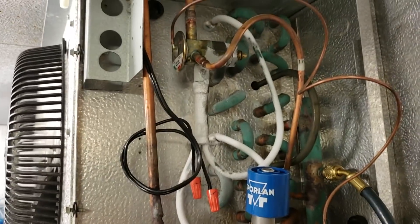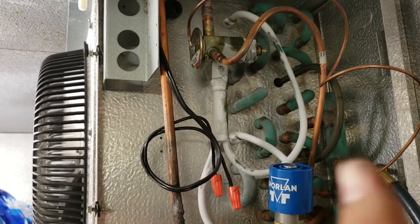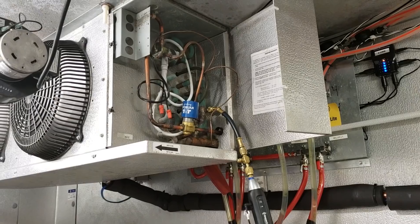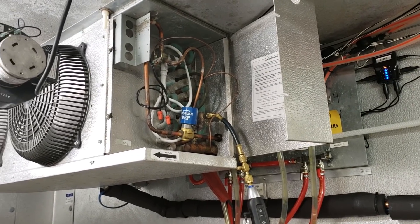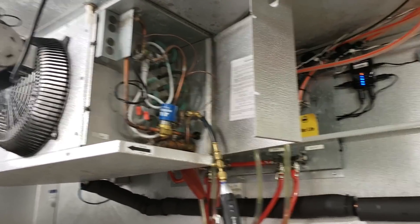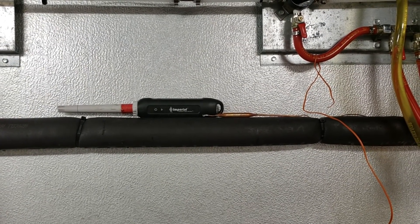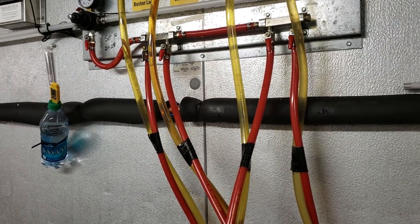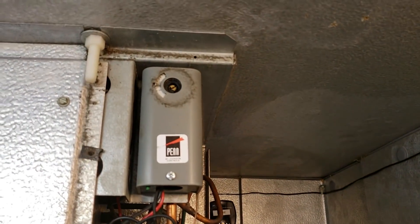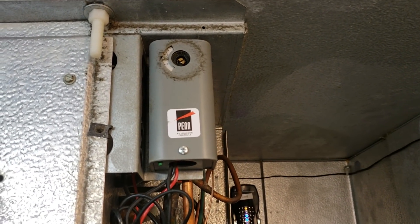This first coil is running 20 degrees superheat, so we might have something going on with the valve. I went ahead and adjusted the superheat lower — pulled the stem down out of the valve to reduce the superheat — and I'll let it sit for a few minutes to see if we get a noticeable change. I think we've got a valve going bad, or possibly a solenoid valve not feeding correctly, because I can't control the superheat on this valve. I also just noticed that's the thermostat bulb — it's not just a drain line insulated with heat tape, which doesn't really make sense to bring the thermostat bulb out there.